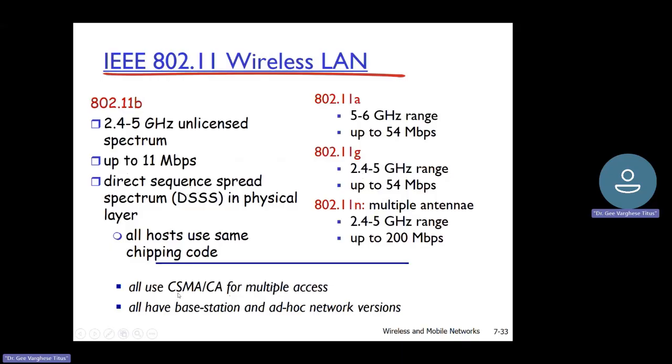Carrier Sense Multiple Access in short says that if I want to transmit something, I will sense the carrier to check if somebody else is transmitting. If somebody else is transmitting, I just back off, and we have seen how you back off also. And /CA says that if there is a collision, you have to have a supporting protocol to avoid collisions, or to decide what to do if there were collisions. So you have two standards over there, CD and CA, but what IEEE 802.11 follows is basically CSMA/CA.